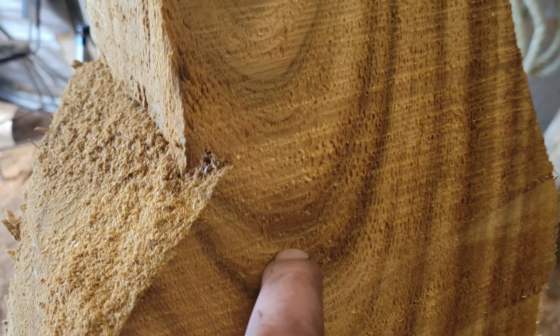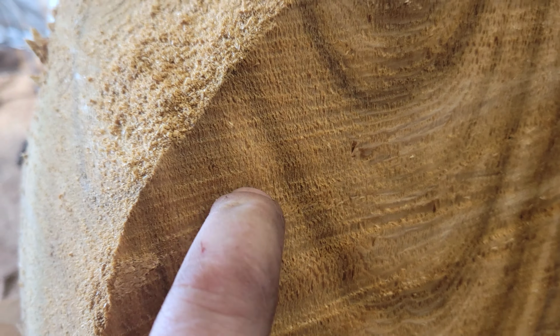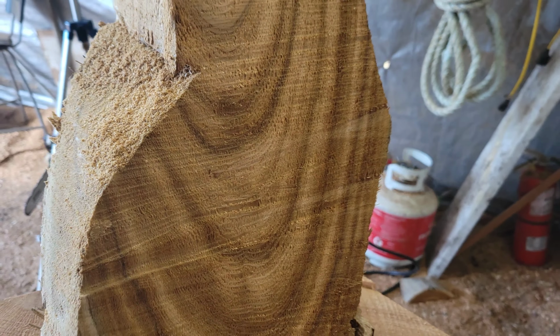This is also Western Red Cedar. Look how beautiful it is. It's pretty dry. Very first growth dry Western Red Cedar, yep.